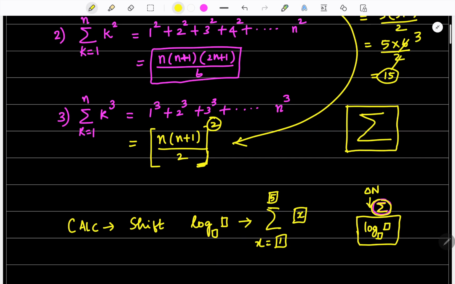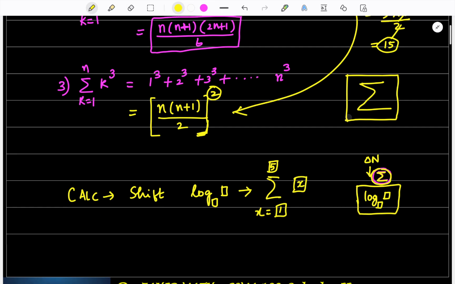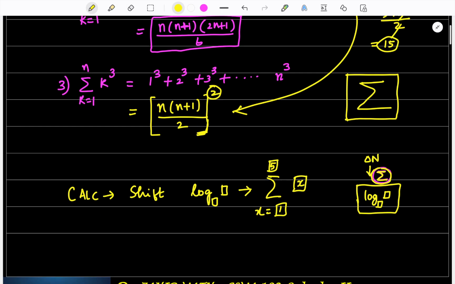So automatically you will get the value. For example, let me start. This is x, I'll put it, and then down I'll put 1 and then go for 5. So if I press 5 and then press equal, I will get 15. Okay. So there is no n, there is no k in the calculator. You have to use this x only. Okay, so keep in your mind. So easily you can check your answer in the calculator.